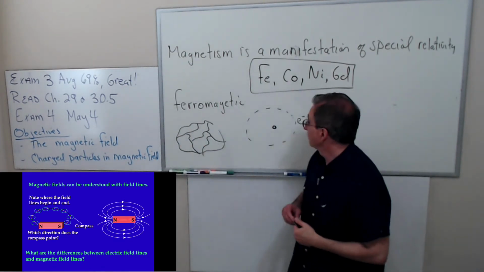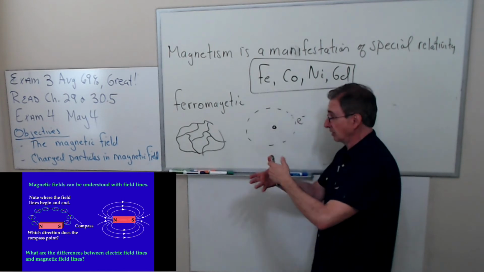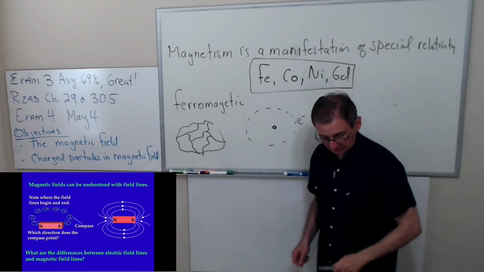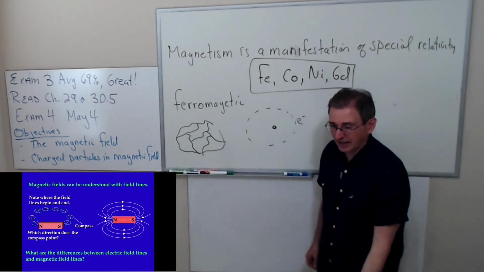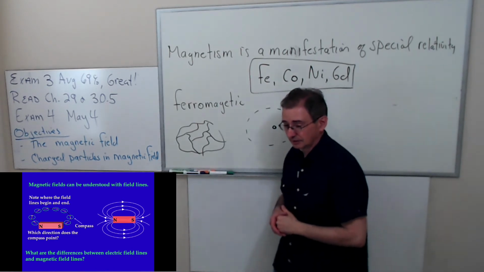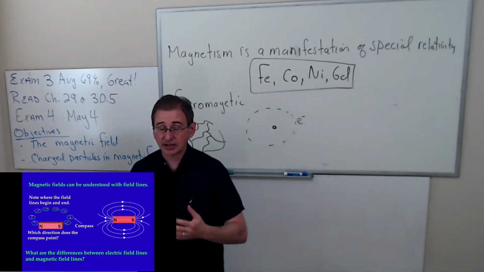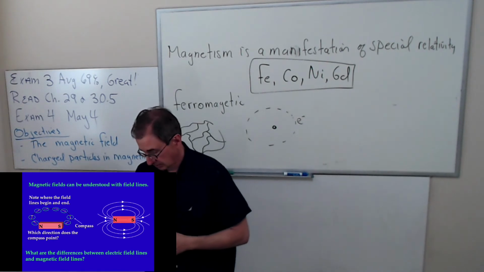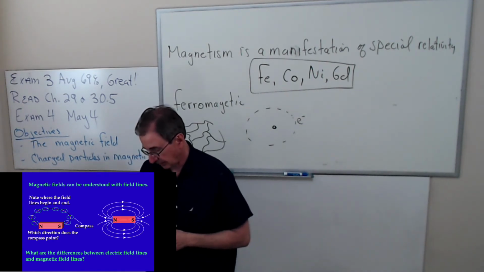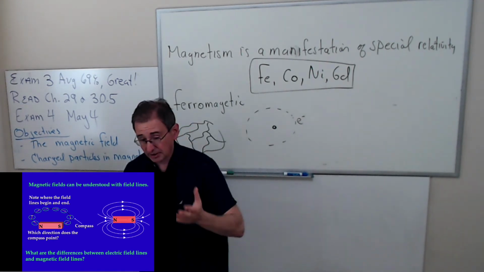So you do have to, every once in a while, put these kind of materials in a large magnetic field so that they stay magnetized. Something that's magnetic means it's capable of being magnetized. Oh, okay. Thanks. Okay. But here's the thing.